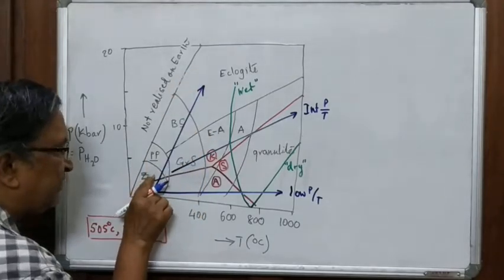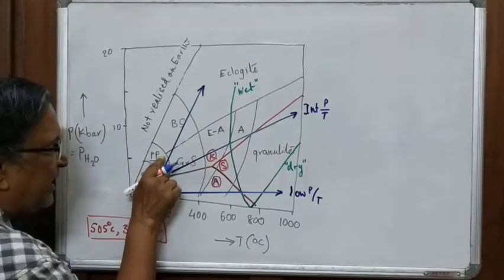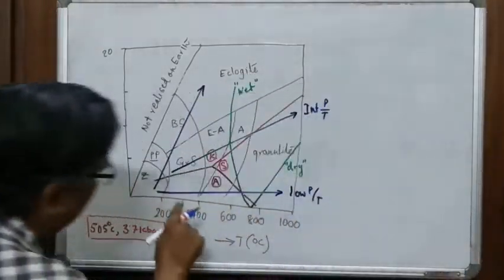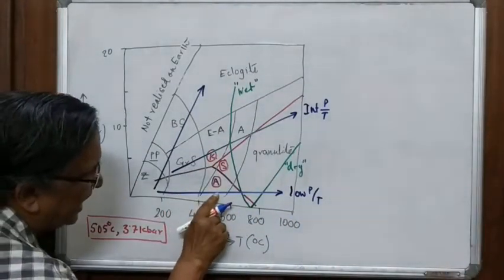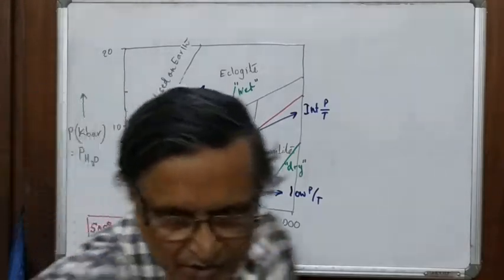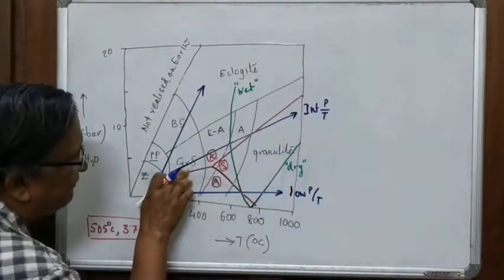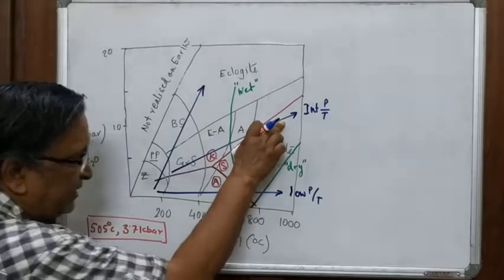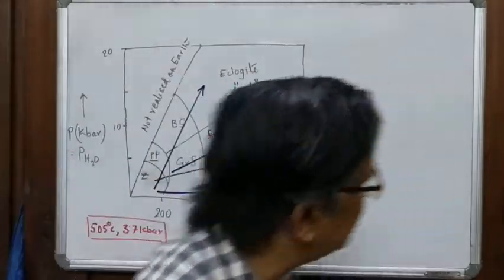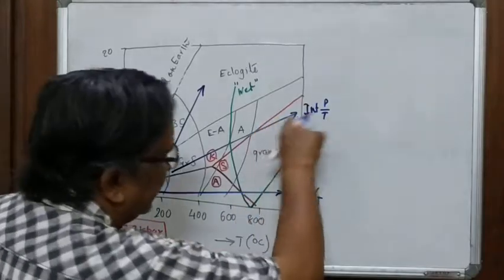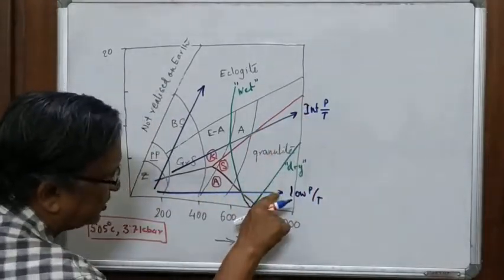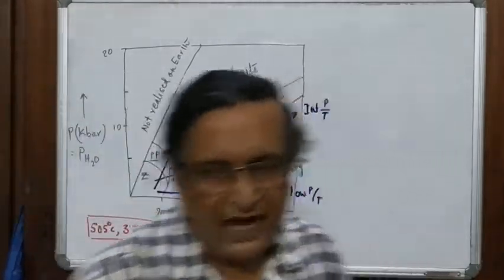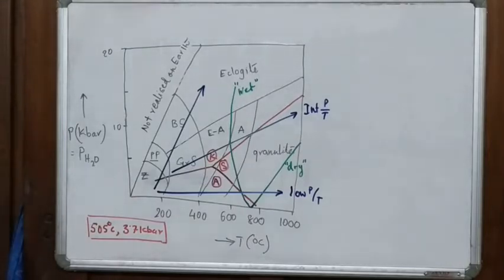So you will get zeolite facies at the low pressure, prehnite-pumpellyite, blueschist facies, and eclogite facies at the highest pressure. Here you will get greenschist facies, amphibolite facies, and granulite facies at low pressure. And here you will have greenschist facies, epidote amphibolite facies, amphibolite facies, and granulite facies. This is the sillimanite-kyanite baric type, andalusite-sillimanite baric type, andalusite-kyanite baric type. So this is all that we have from the metamorphic facies diagram.